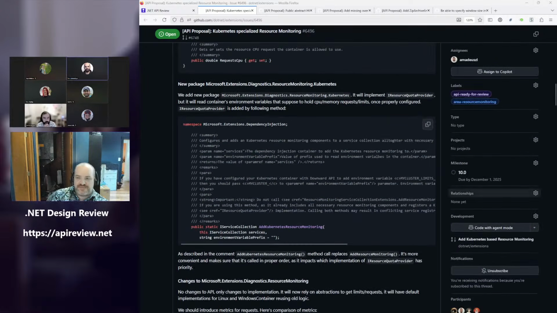So we expect just one provider to get registered to the container at a time? Yes, it will be only one. Normally the default implementation of this interface would be registered in the AddResourceMonitoring method, which is in the core package.